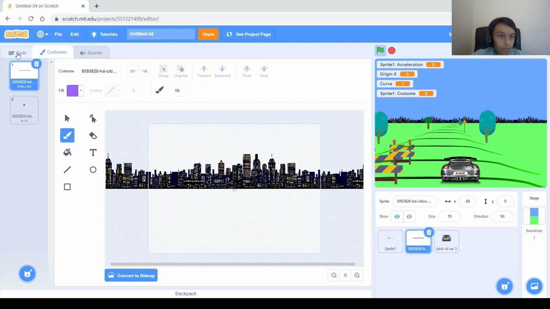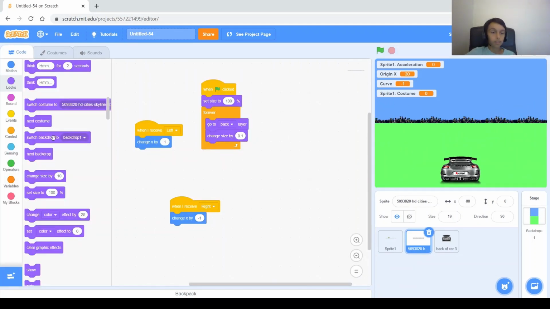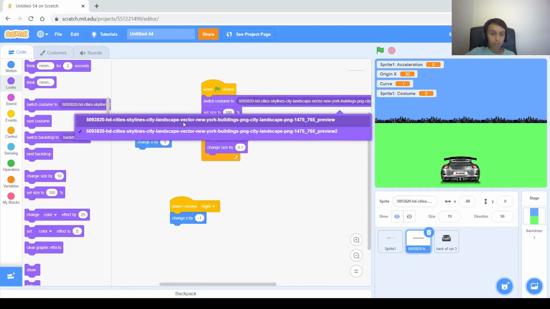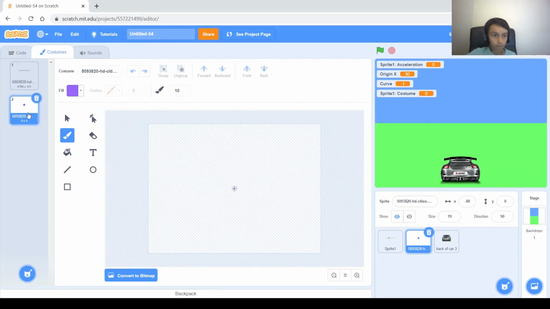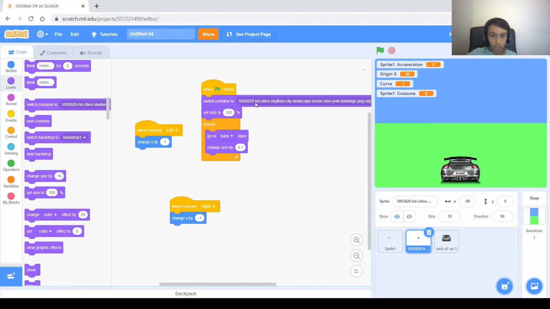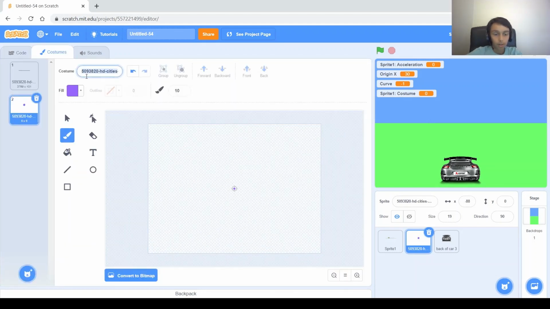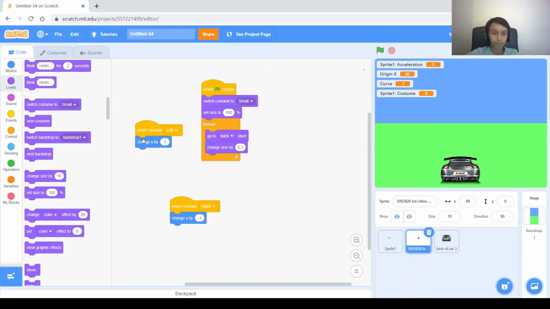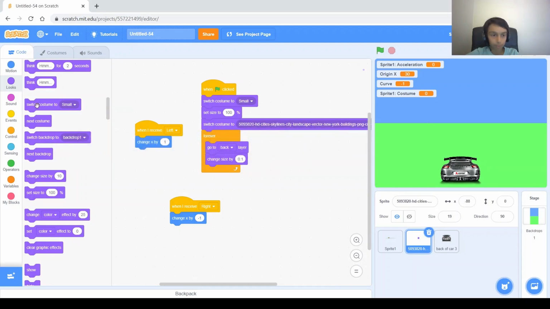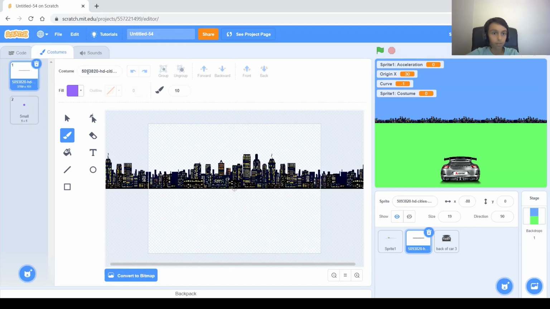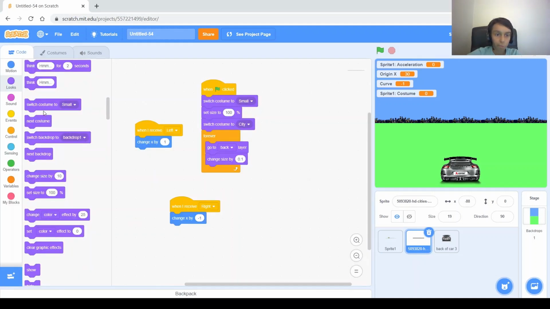And what we want to do is basically every time we change or set the size, before we change or set the size, we switch costume to this one right here, which we can rename to make it easier. Let's delete all of that stuff, and we're gonna name it small. Here we'll switch costume to small, and afterwards we'll switch it back to this, which will be just this normal city. So you can go ahead and rename that one too. Switch costume to small, switch costume to city.